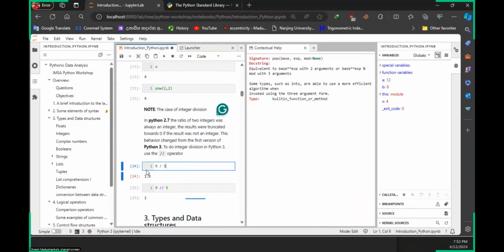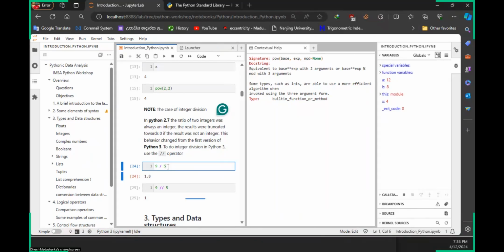If I use Python 2 and I run this command, what will be the output? Right now I am using Python 3, that's why you can see 9 divided by 5 equals 1.8. But if you use a Python 2.7 environment and you execute the same command, what will be the output? The output will be 1.